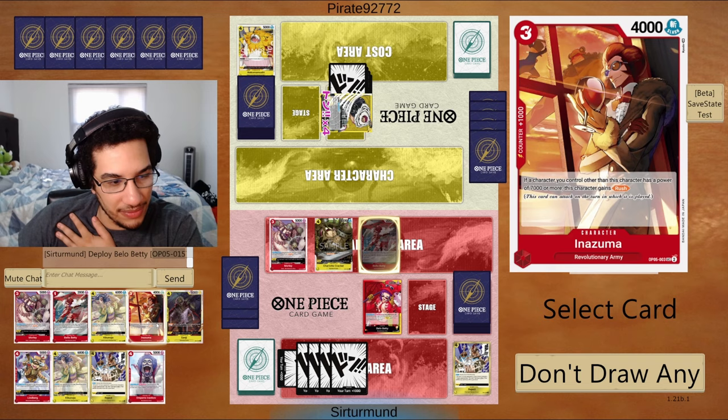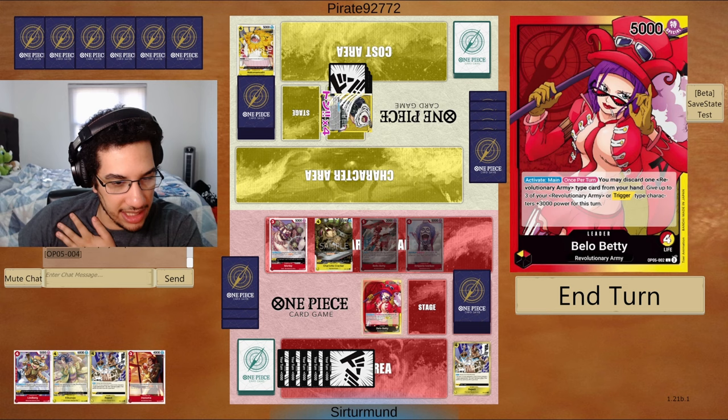Yeah, because we're going to go like this. We're going to go here. Oh, I guess we don't have the double attack. We just messed up.